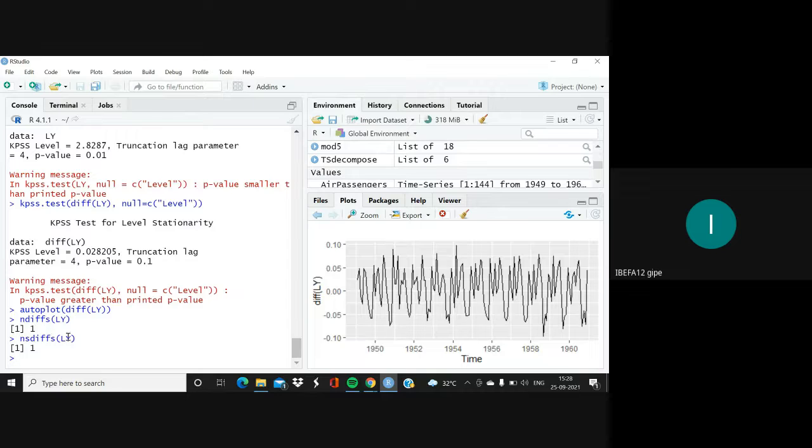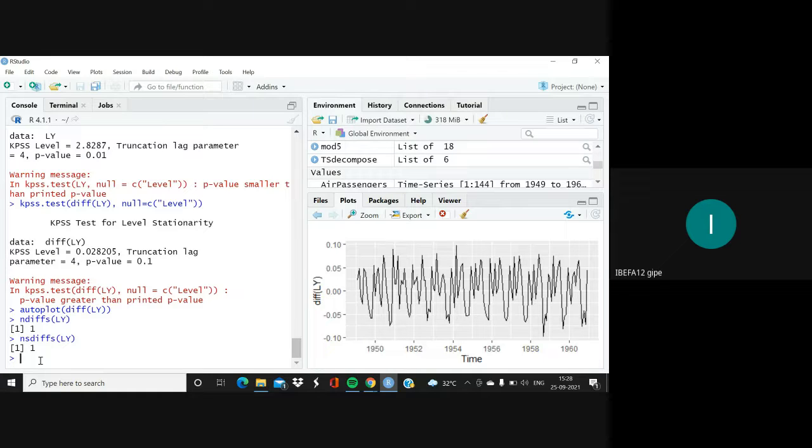So here it's telling us that we need to difference the data at least once, non-seasonal differencing, and at least one order of seasonal differencing. So let's do that and then plot our data and look at the ACF, PACF. Then later we'll use AutoArima. Let's do this quickly. Since you all know the commands, keep doing it as I'm doing it. Try and remember and do it for yourself.